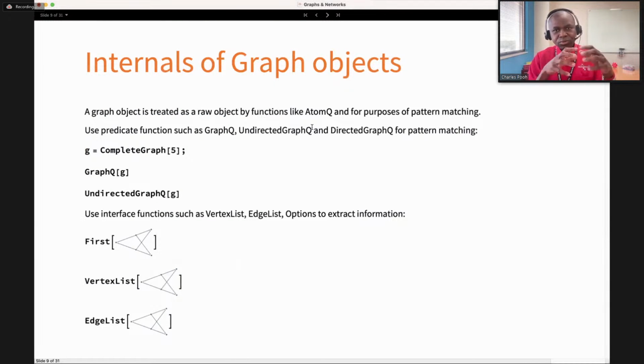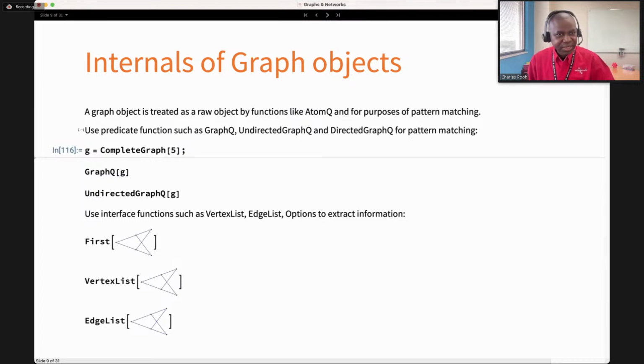So the next thing I want to highlight is that Graph is actually a whole object in the Wolfram Language. That means it's atomic. So you cannot per se go and take the first part. You can ask for the head, obviously, and it will return Graph, but you cannot actually go and take Part. So we introduced a set of functions, or structure functions, to allow you to manipulate the graph.